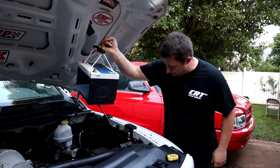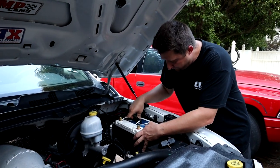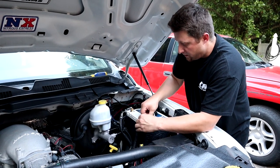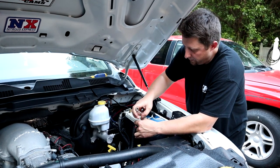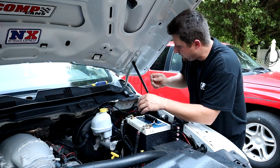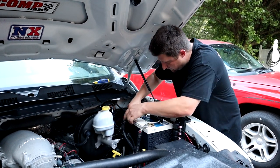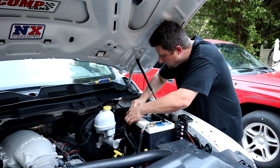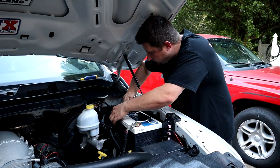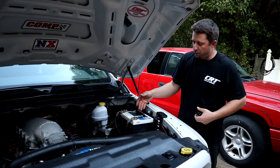Now that I got this insanely light battery on my pinky finger here, we're gonna drop it into the hole. Oh yeah, fits in there like it should. All right, so we're gonna hook up the battery real quick. We've got the positive side. Get our little 10 millimeter wrench that we somehow haven't lost yet. Nice and tight. Get our ground on. All right, we got our battery installed.